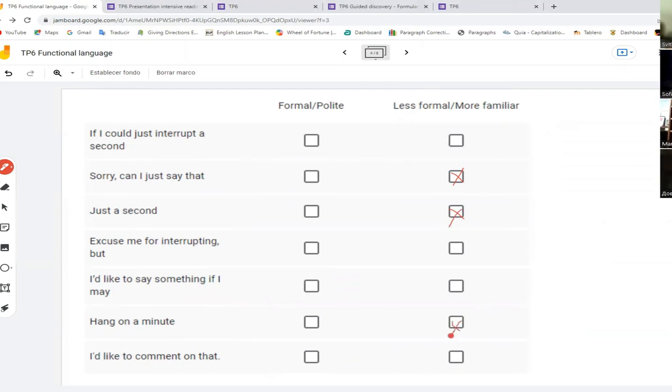So what did you refer to as not polite? So if I say that to my friend, I will be impolite? No, I've misspoken, I don't know, so it's like less formal. So less formal, right? So it still can be polite, but only if you talk to your friends. But it can be impolite, you're right. But if I use those phrases interrupting maybe a boss, right? Or a teacher, right? That will be less formal and might be offensive in some way.